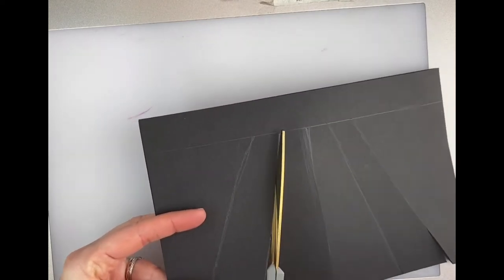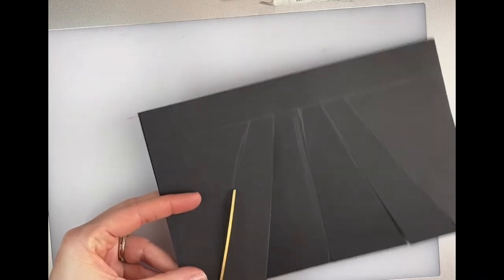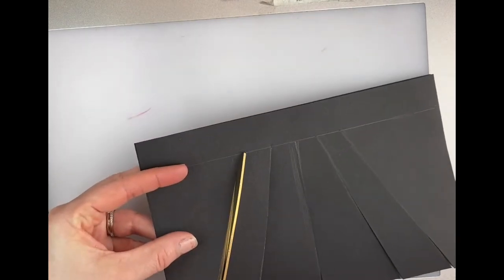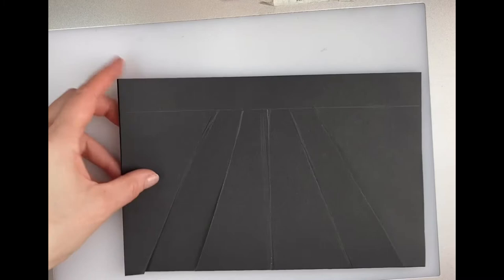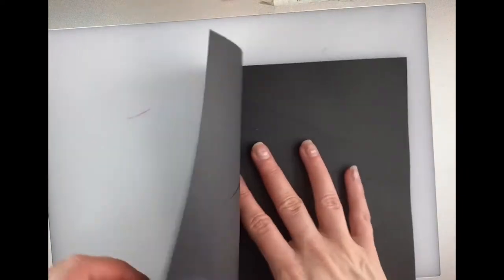Almost to the top and stop. Like I said, you could do this with whatever color construction paper or paper you have. You have newspaper, you could weave newspaper. You have a magazine, you could weave a magazine. It'll be kind of flimsy. So that's one plus about having construction paper. It's a little more heavy duty.